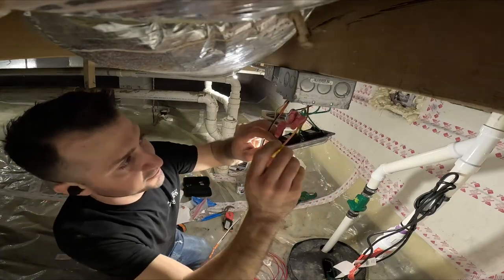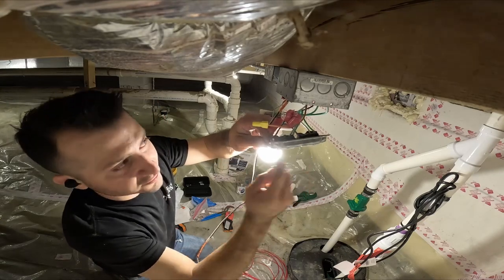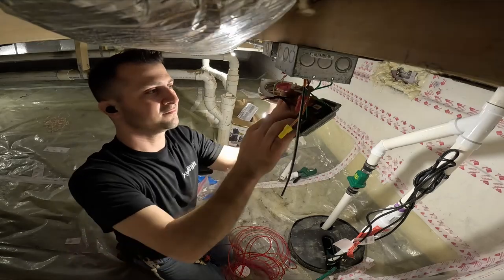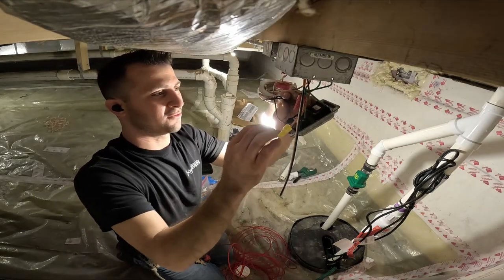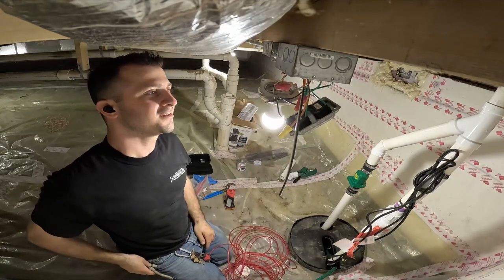I'm gonna make one outlet one circuit, and the other outlet another circuit. Don't forget to shut the power off. Mine is still on. How do I want to do this?